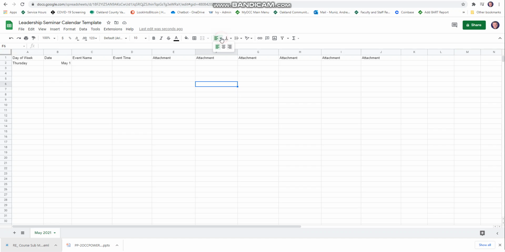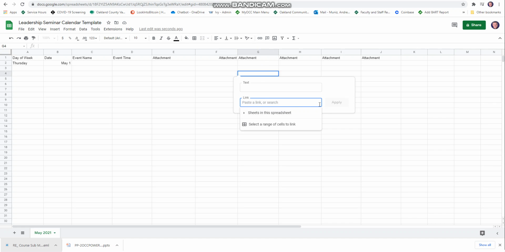Or you can use the horizontal align to align the contents of a cell so that it's either flush left, flush right, or centered inside the cell. Just a demo of how that works. This is already flush left. I'm going to select center, then I'm going to select flush right. And then you can also set this for a link. Okay, you can set a particular cell for a link. I'm going to go with the selection of this cell, show you this is how basically we would set for a link inside the cell, a link to an outside document so that we had access to it from inside this particular file. I'll show you that in another video.